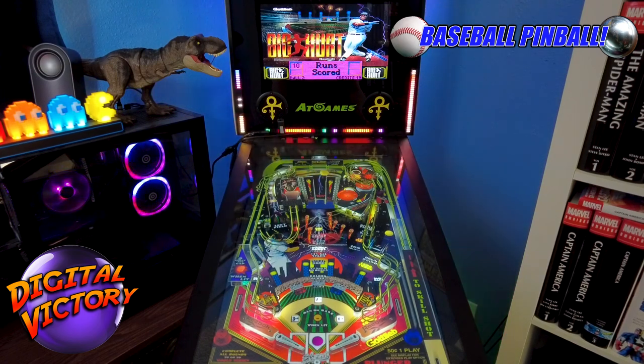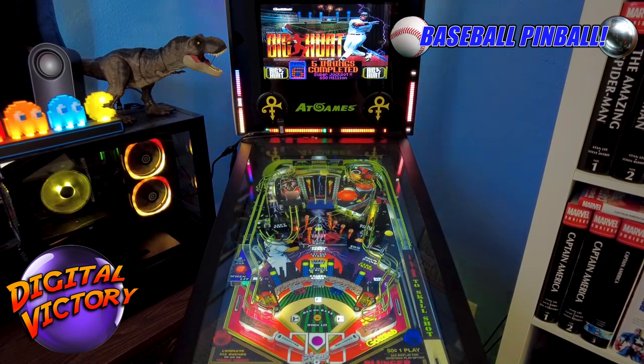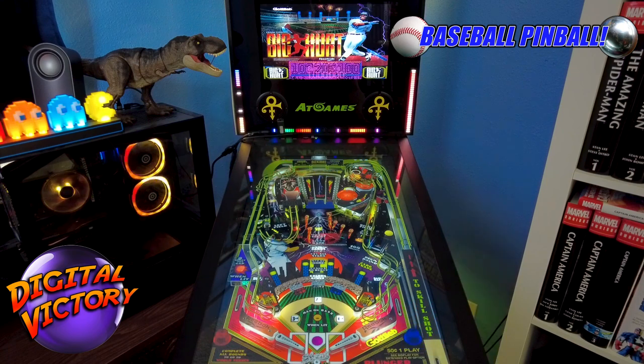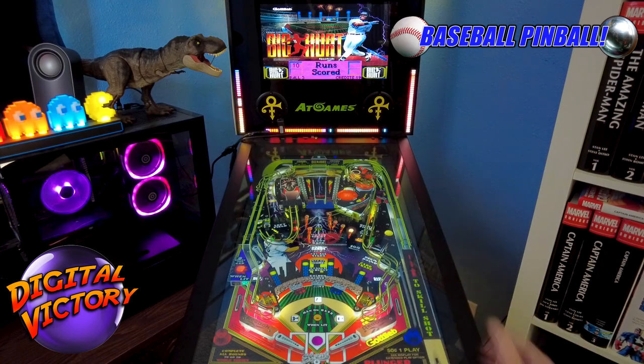Trying to hit those drop targets. Trade all cards for advanced innings? Sure, yeah, let's do it. Five innings completed. Ooh, tough break there. This is Big Hurt Baseball, Gottlieb, 1995. This is the winner.